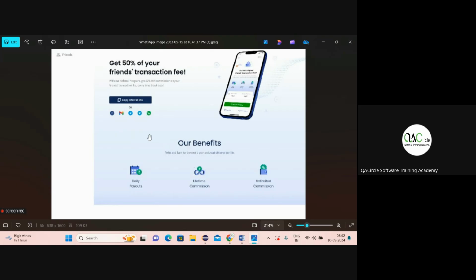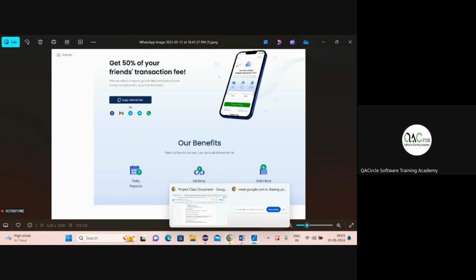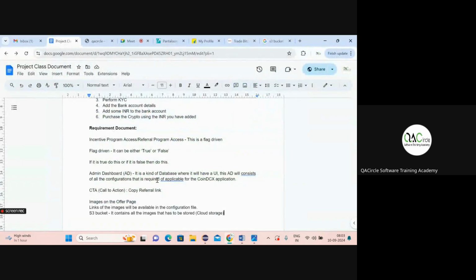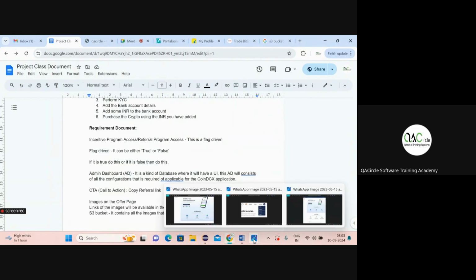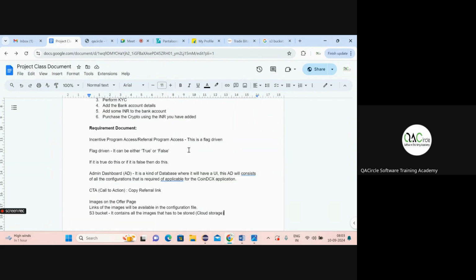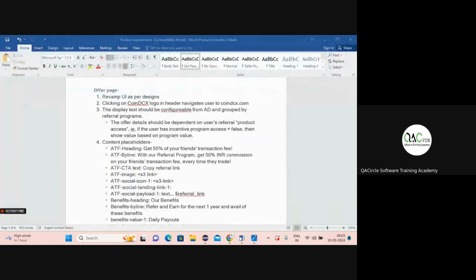So what I'll do is, I will share with you people this requirement document. I cannot share this Word document, so I'll share a PDF of this requirement document and these UI designs in the WhatsApp group, for your reference. Whenever you have time, you can go through this requirement document till wherever I have explained to you people.